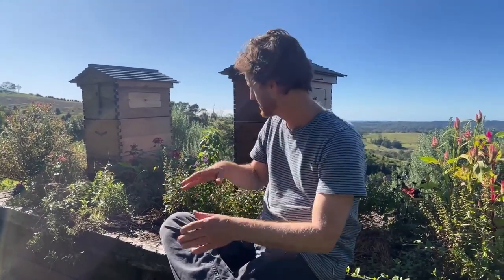It's basically an artificial swarm where a beekeeper or breeder has shaken a lot of bees into a box. They've put in a mated queen in a little cage with a block of candy at the end, and they've shipped it to you in the mail. You get some interesting looks from the post person when they rock up with this buzzing box of bees. But that is one way that does happen in the world. You're probably getting maybe 5,000, 10,000 bees in your package. What you'll then do is shake them into your box, and they'll start from that, basically like a swarm. A few days later, the queen will emerge from her cage after the candy's been eaten away, and away they go.